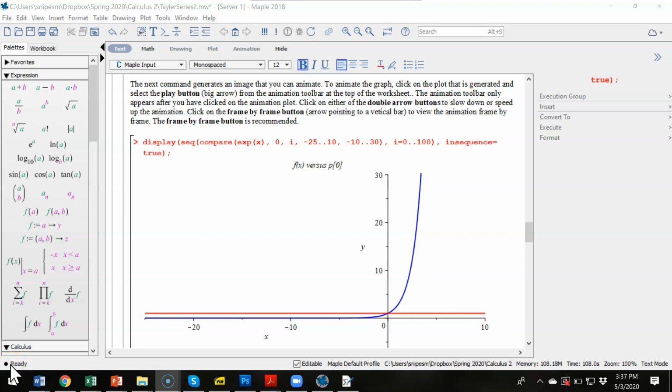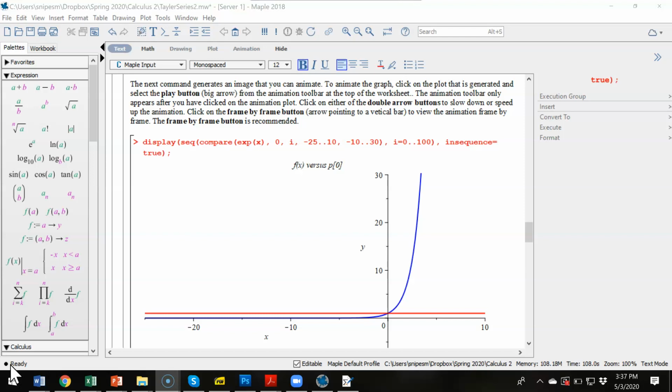Okay, so we're in Maple and working with a worksheet that we would normally be doing in class all together, but I'm going to just go ahead and demonstrate some of these things because they're not features that are possible in Desmos. I'll make the file available on the Moodle site in case any of you want to play with this if you happen to have Maple on your personal computers.